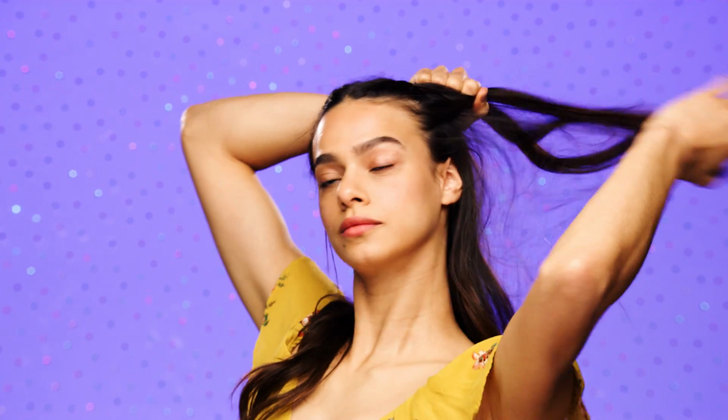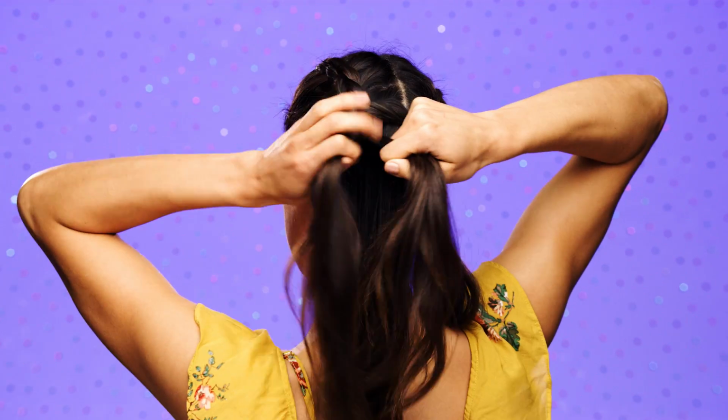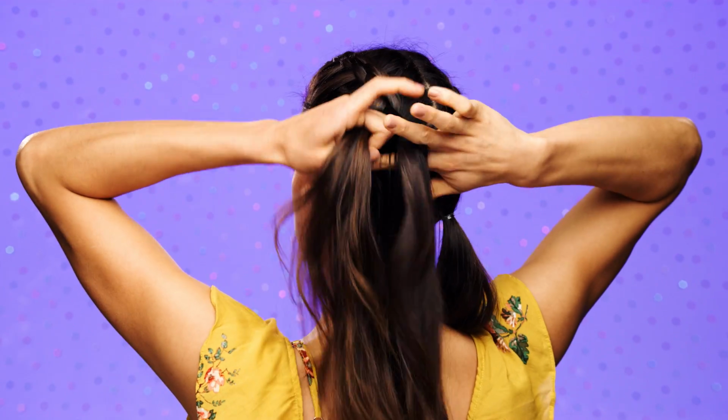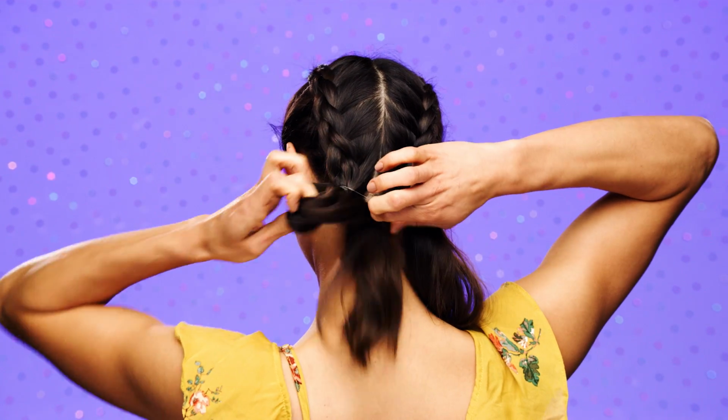Now I'm going to get started on the other side, being mindful of the direction of the braid and the amount of hair being pulled in along the way to keep the braids even. Again, the trick here is to go under, not over. This technique may take some practice at first, but it should start to feel like a simple braid once you get the hang of it.